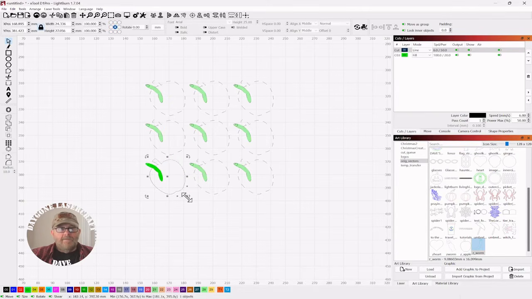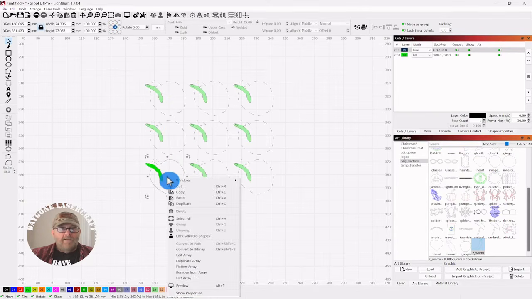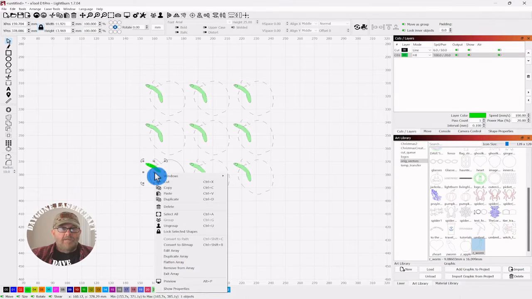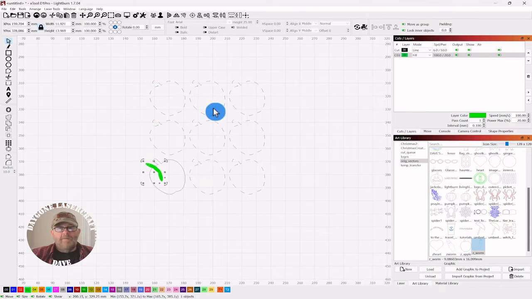If you wanted to go back to your original non-virtual array, you select, right click, and you can flatten the array. But first, if we wanted to get rid of this worm, we could select the worm, right click, and remove from array. And it takes it away from all of them except the original, because this is the array here.